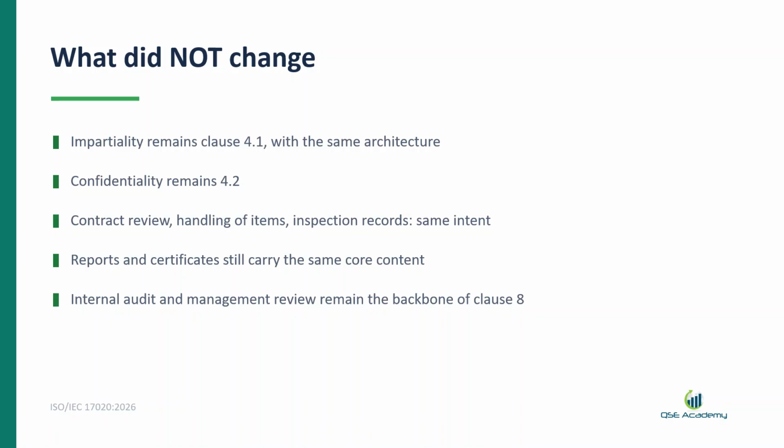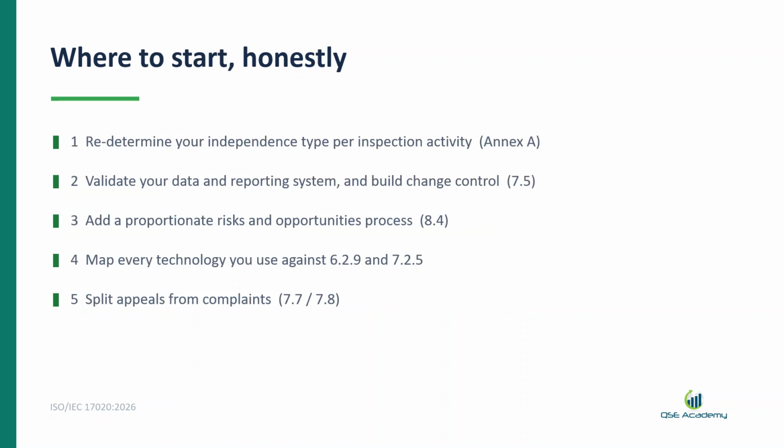Internal audit and management review are still the backbone of Clause 8, with management review inputs expanded rather than replaced, so do not start again. Most of your system is still valid. The work is concentrated in independence, control of data, risks and opportunities, and technology. So where do you actually start? 5 things, in this order.